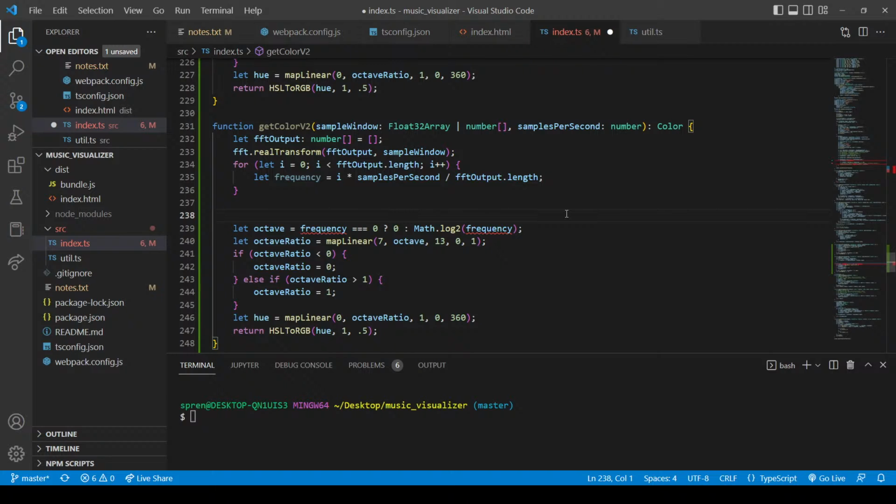I want to average the colors together. I think what I'm gonna do is actually do a weighted average of the octave. Octave.